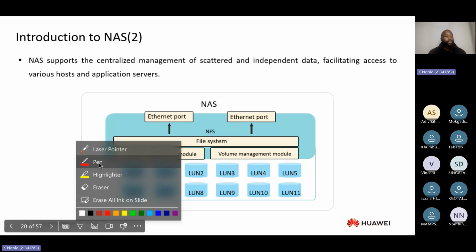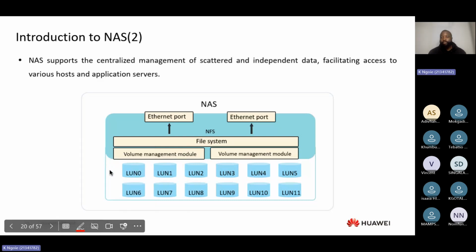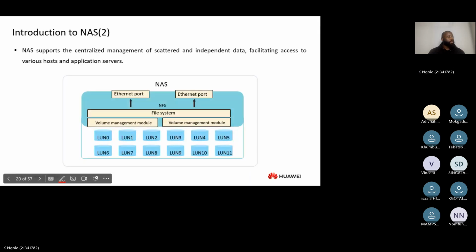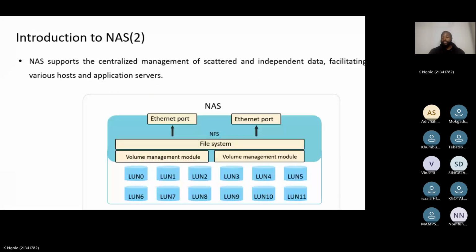Okay, let's check. There must be some program taking more of my CPU, because this is really slow. Okay, let me try to go full screen. Okay, it should work.